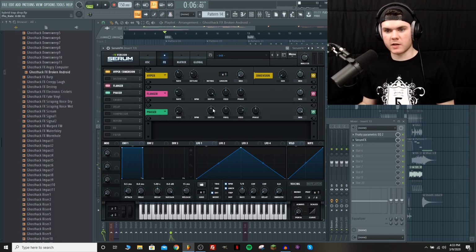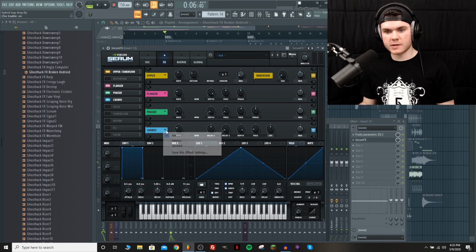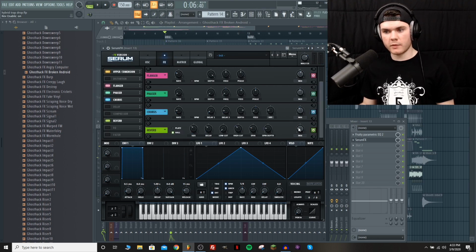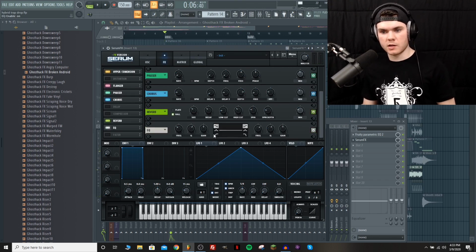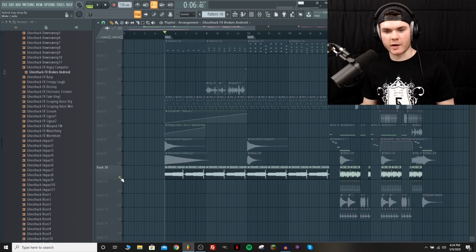Let's do the phaser trick where I bring all these down. A little bit of chorus. Yeah, a little bit of reverb for room. EQ just to lower the low end. And then just turn this down to be in the background.